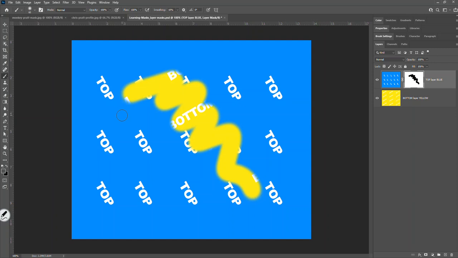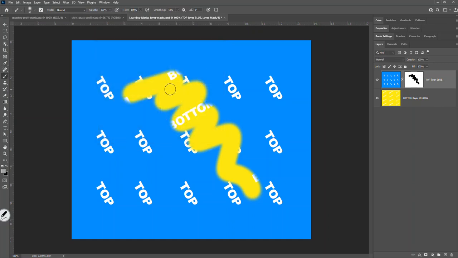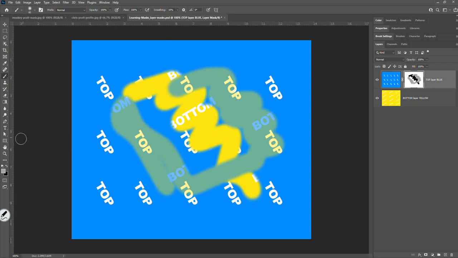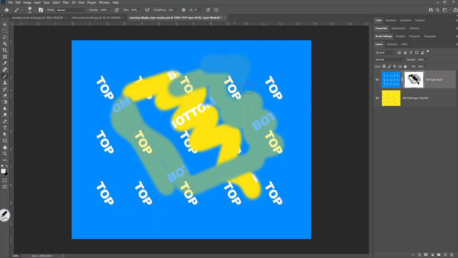So black is completely 100% transparent. White is completely concealing. So anything in between is going to be a level of opacity, right? Here are my grays. Everything over to the left is black, white, and everything in between is gray. So if I use a different variant of gray, watch what happens. It's not completely 100% transparent. And if I lighten that even more, again, it's a little transparent, but not completely transparent.